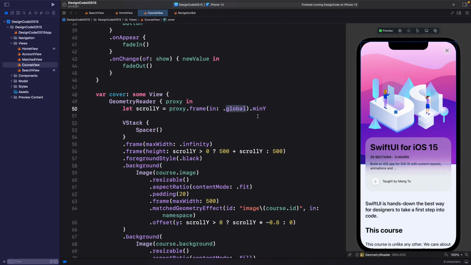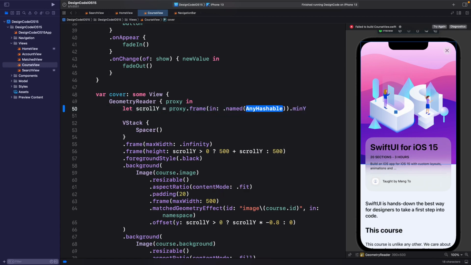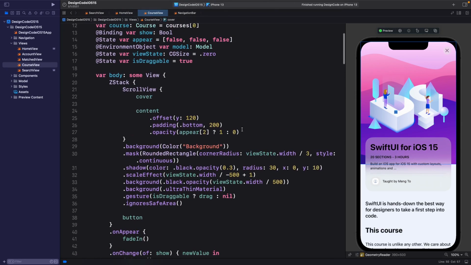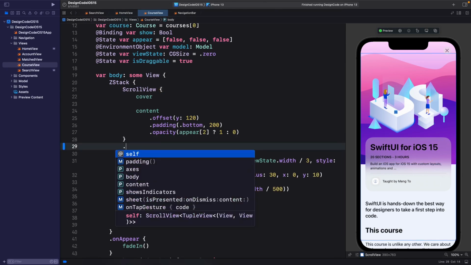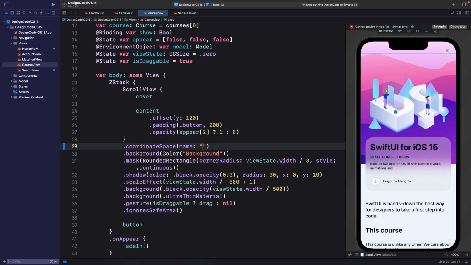And using global is not accurate because of that, which means that we're going to need to use name specifically to the scroll view. So name is going to be scroll, and then we're going to set the coordinate space for the scroll view. So coordinateSpace using name scroll.